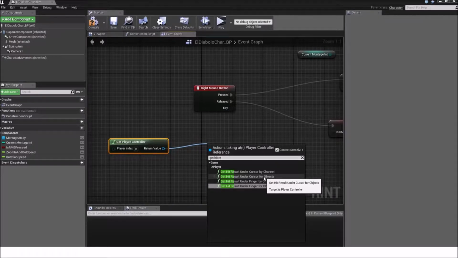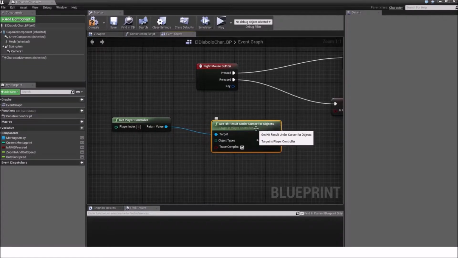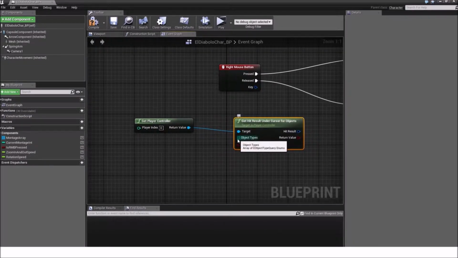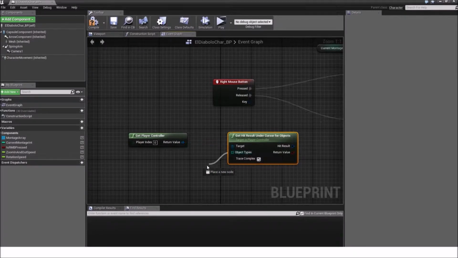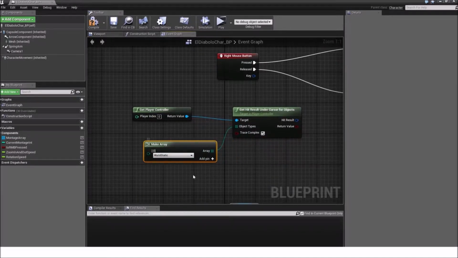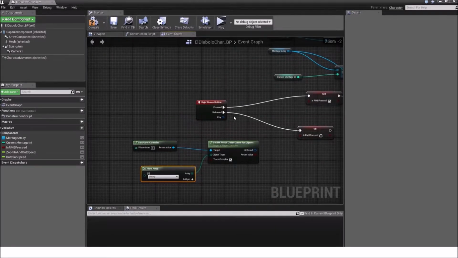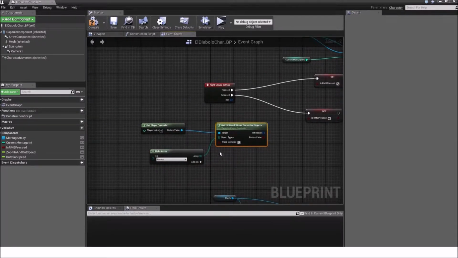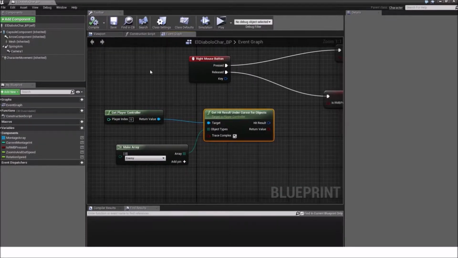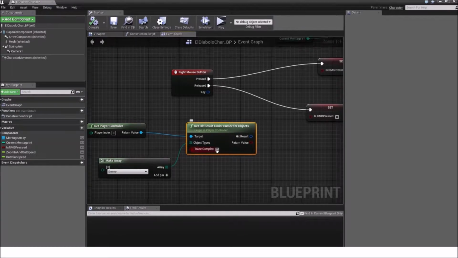We have an object channel, so we need to select the cursor for objects. We drag out from this olive green object type pin, then select make array, and then select our drop down menu here and select enemy. Now this will only trigger if we actually hit an enemy or our enemy collision.